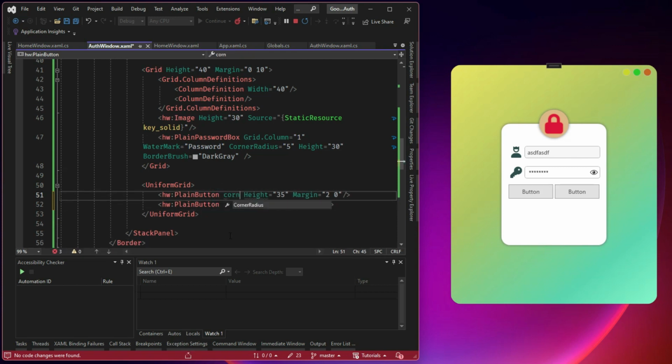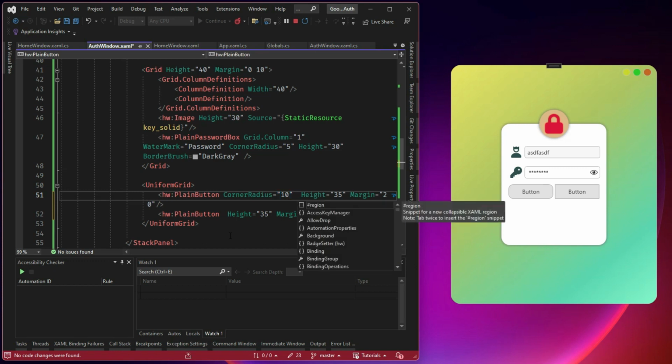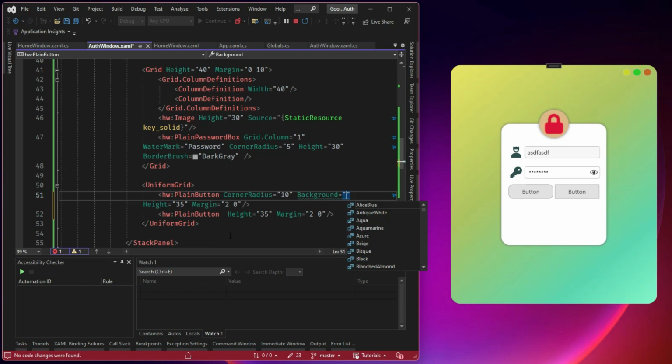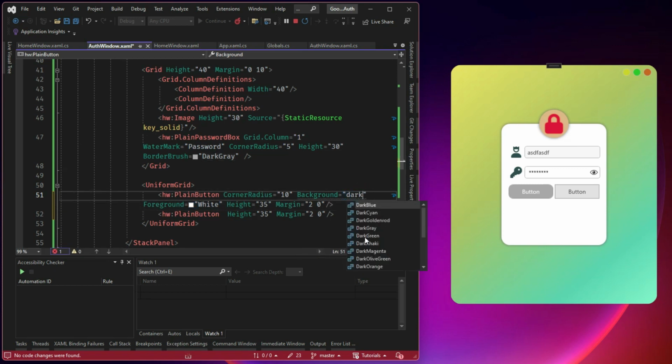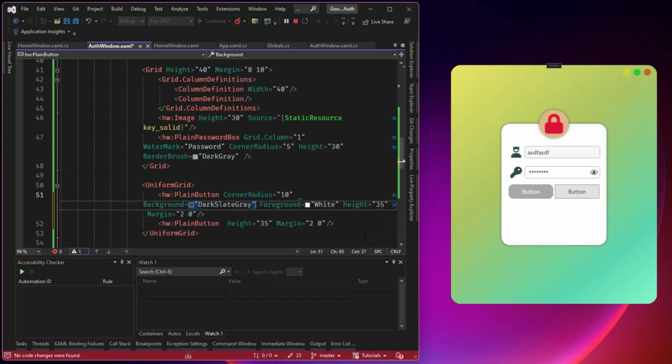Now we'll have corner radius as 10. Cool. And background will be dark gray, and foreground will be white, and this one, instead of dark gray, I will say dark slate gray.